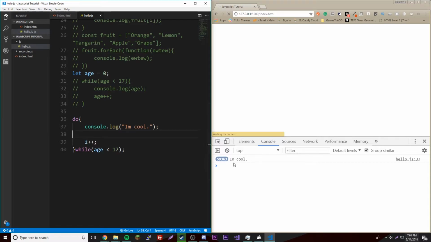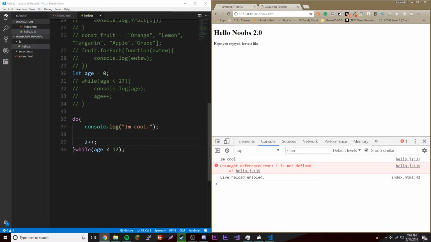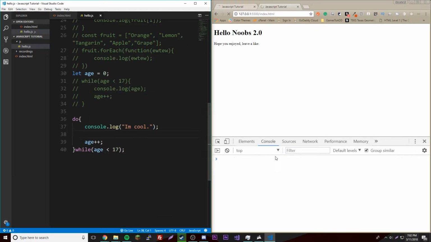So if we reload, okay, we got a little error here. i++ is not defined because we're using age, not i, so I messed up. So we get I'm cool 17 times. And it stops there because age is lower than 17.